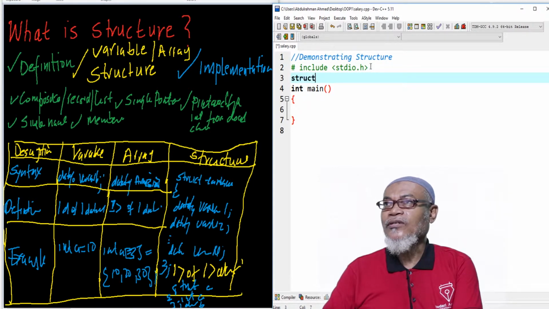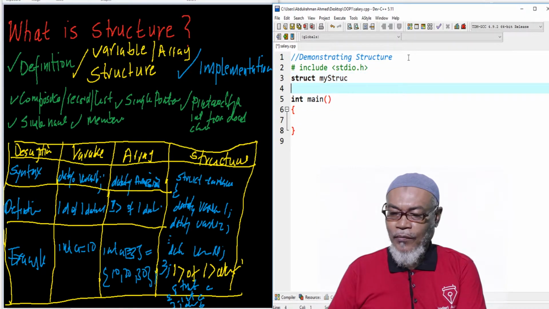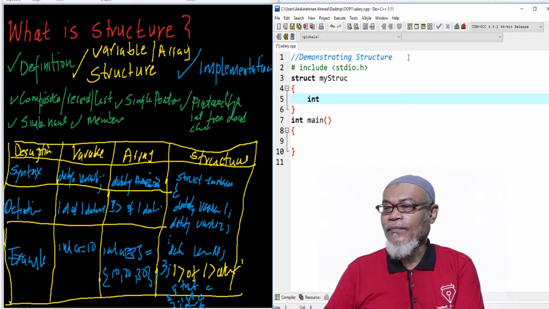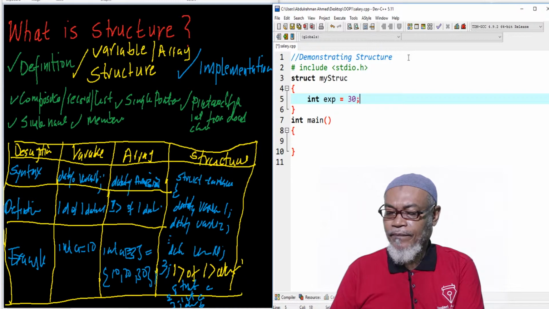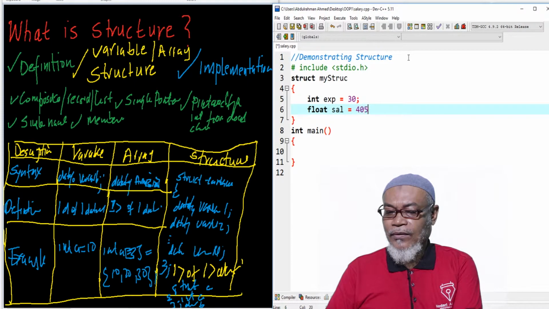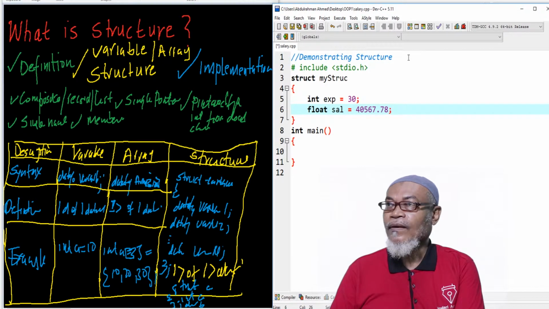We start with the word struct, and then maybe I'll say my struct. Then I'll have my opening and closing curly brackets, and inside here I'll have two members: int experience, which I'll assign the value of 30, and this time a float sal, or salary, and I'll give it a value of that amount.